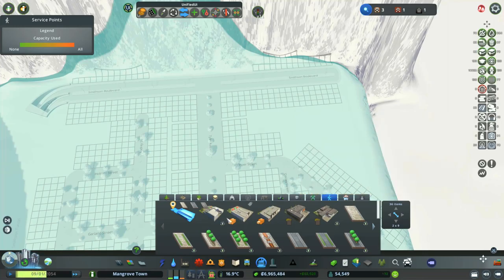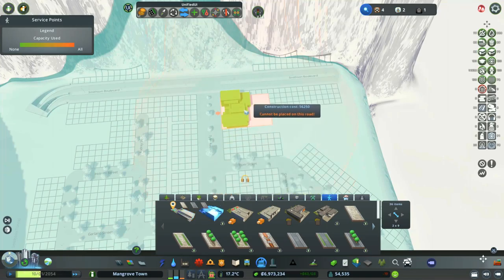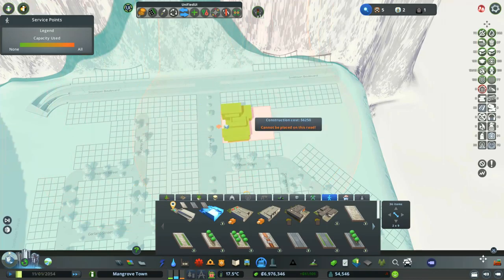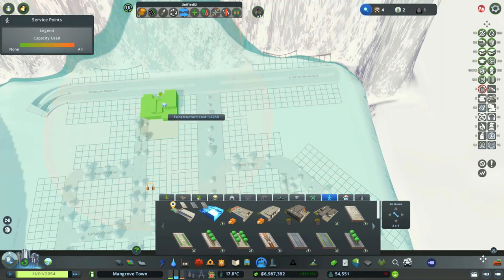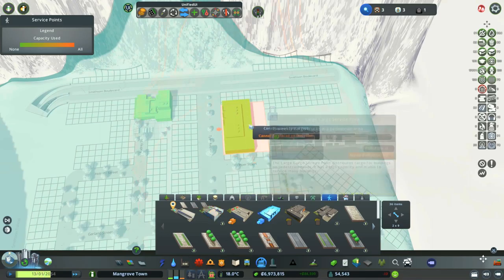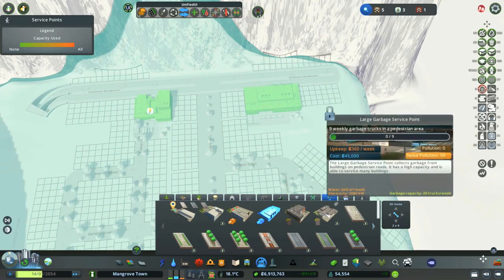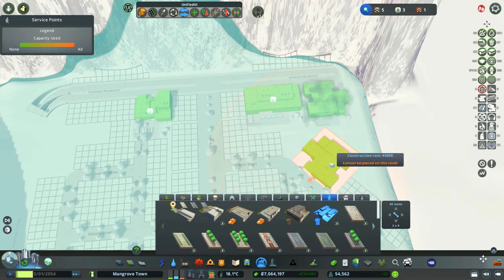So we need a large pedestrian area service point. So I'm putting that on this side of the... There's already a road there. Well, I will remove that one. Yeah, we'll remove that road. Okay, we're putting it there. Then we have a large cargo service point. We put that on this side. And here we have a large garbage service point. We put that just here on the edge.